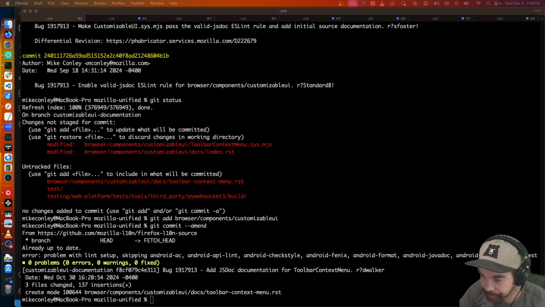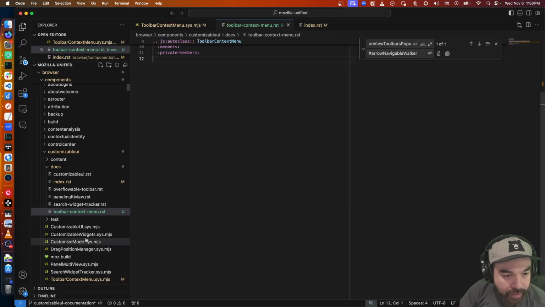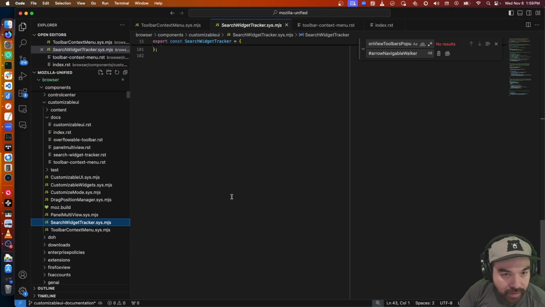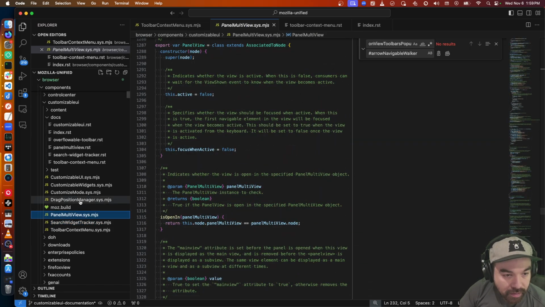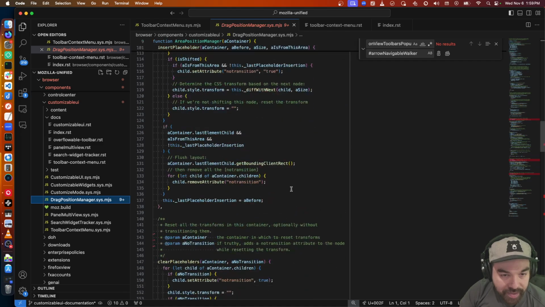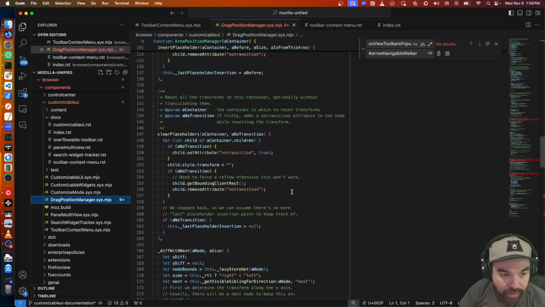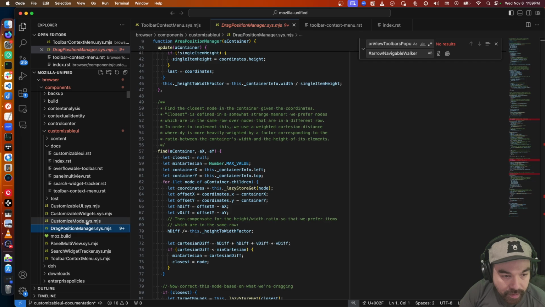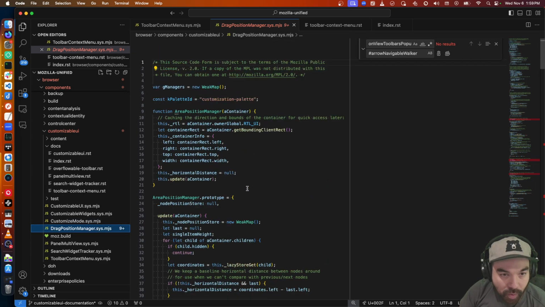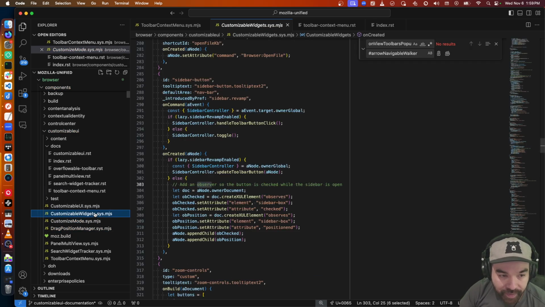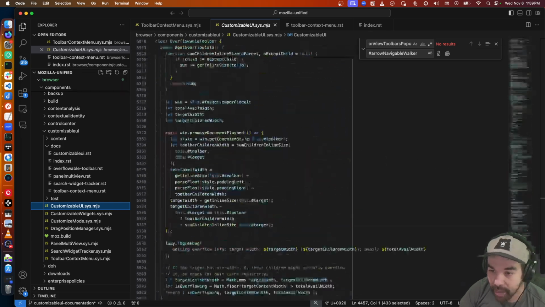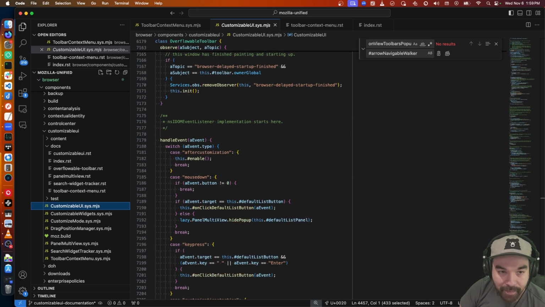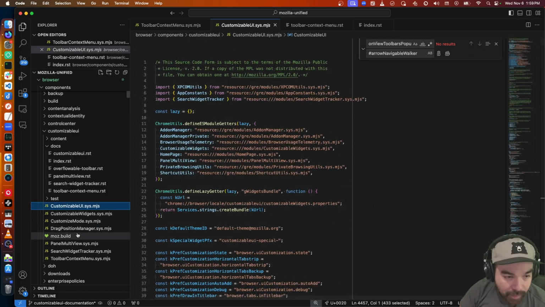All right, what's next? Let's keep moving. So, documented, documented, documented. Drag position manager, not as documented. We're gonna do this one. And if we can get that more or less done today, I'll be pretty happy, because then we get into the big ones: customize mode, customize widgets, and all the missing pieces in customizable UI. I don't know how many missing pieces there are. There might not actually be that many, but we will find out. But let's start with drag position manager.